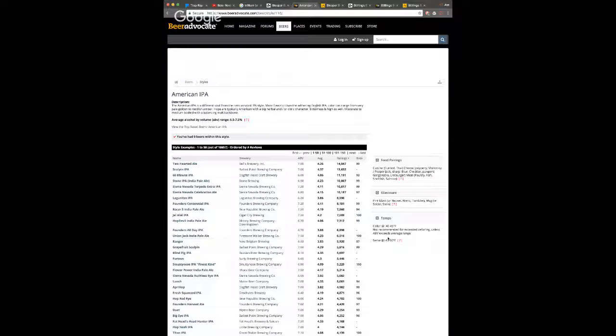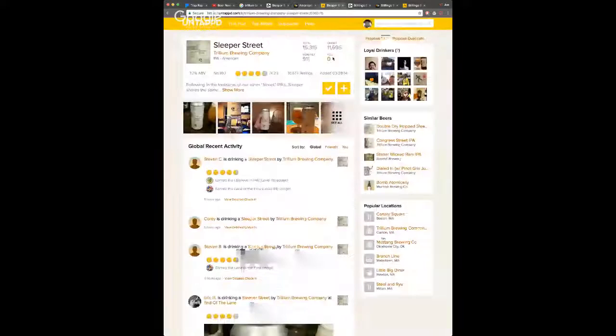This is the important part, the temperatures. Every rating website has its pluses and minuses, and this is one of the good parts of Beer Advocate. They give you cellaring temperatures, though you shouldn't cellar an IPA as long as I do. But in any case, 40 to 45 degrees is recommended for cellaring. And they just give you suggestions, right? 45 to 50 degrees for serving. Now, I definitely have these closer to the 45, and that is another reason why I'm sampling these at the same time. Now, we'll go into Untapped.